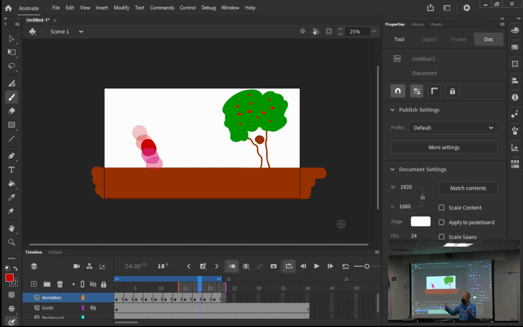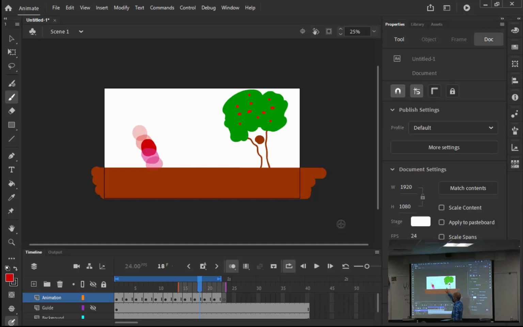So I want your ball to bounce off of things. It can bounce across the screen if you want to, but have it bounce across the screen and then maybe bounce off the tree or something. Tell some kind of a little story with it. And then you got to create a second animation. So not just the ball bouncing. You got to have something else happening inside of that.